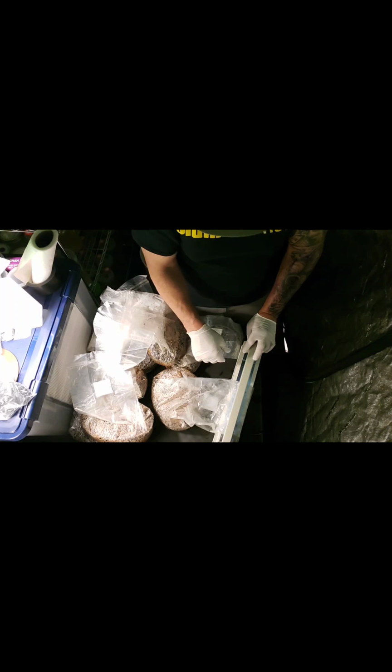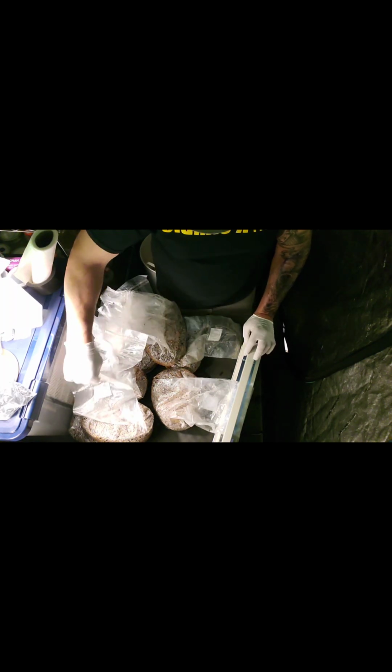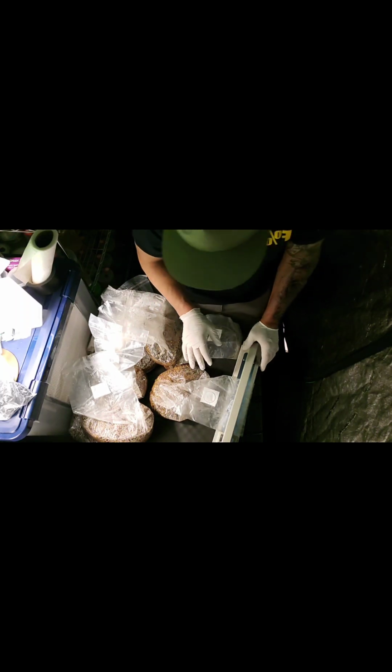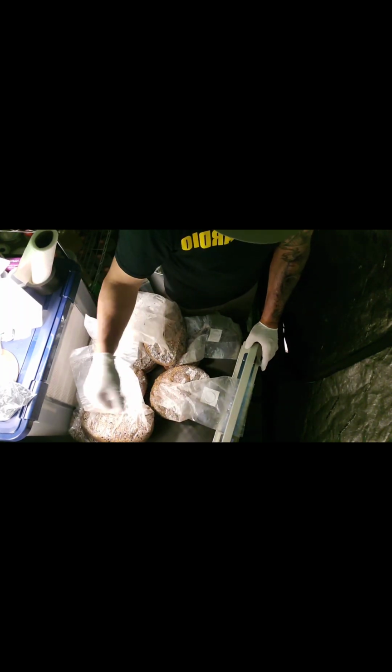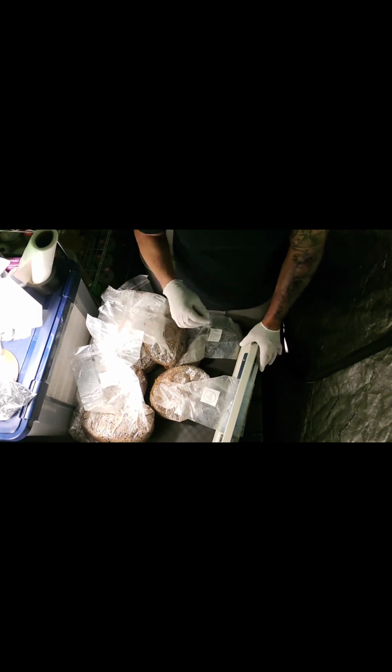Ooh, hear that moisture. Moisture in there. Think we've got a third one in there. Still hot, still pasteurizing. You know, the steam coming out of there is still killing everything. This is probably the most sterile anything will ever be, I would assume, the amount of heat and everything.